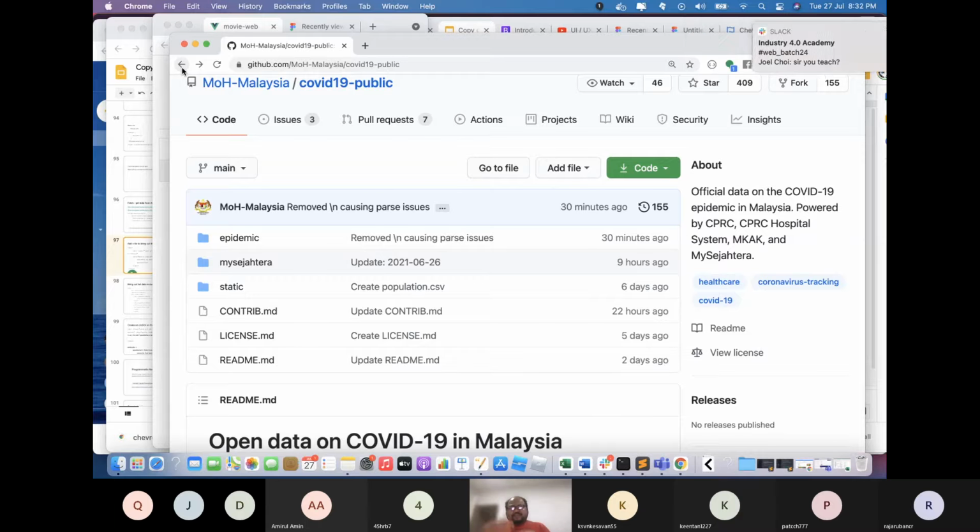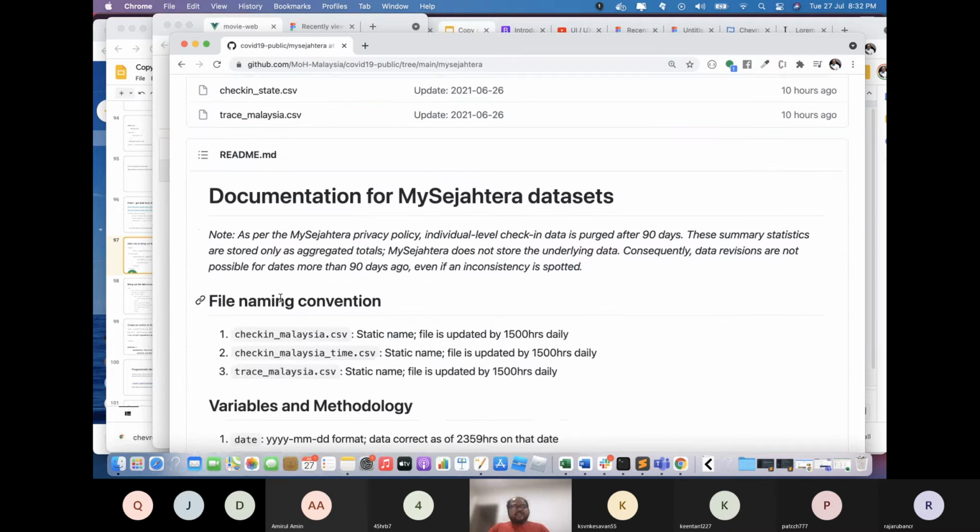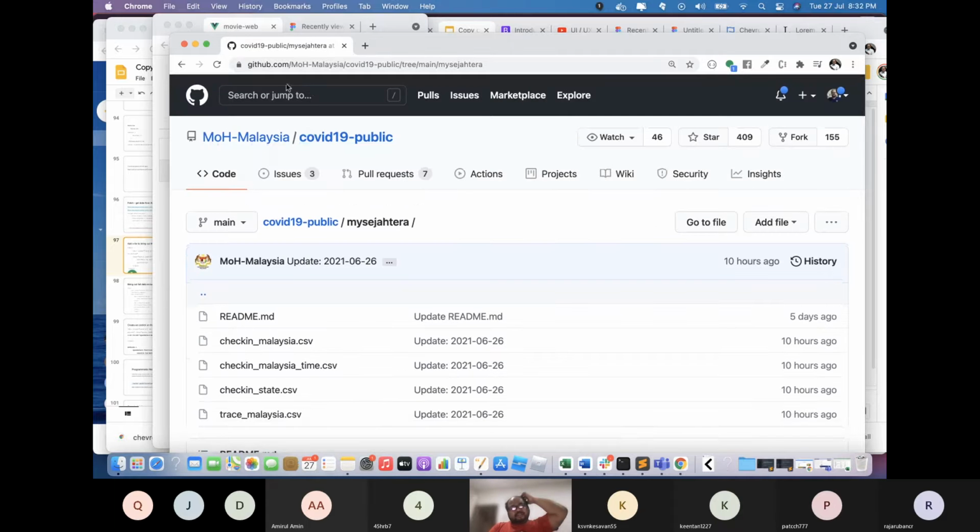But actually, with the data from MySejahtera you can also get data. Actually you're supposed to get crowd data, I think Selangkah did it. Like, in this area it is crowded around this time, so if you want to go, you're not supposed to go at this time. You're supposed to go at another time. So peak time, I think Sejahtera has it. MySejahtera doesn't have it, but Selangkah has it. So these are the data there.